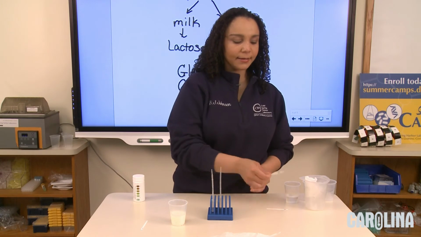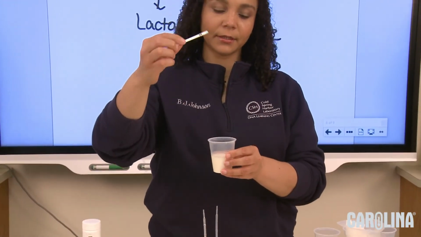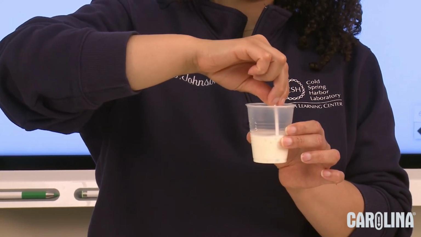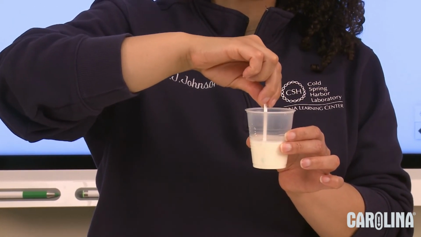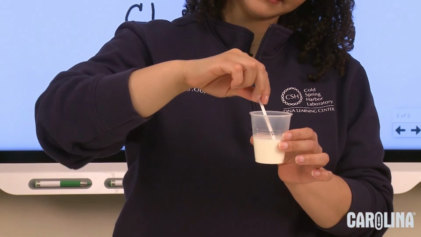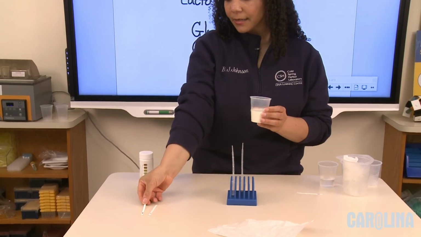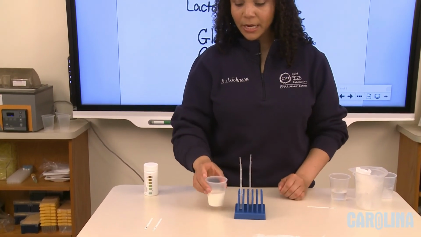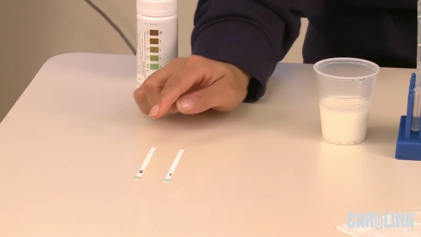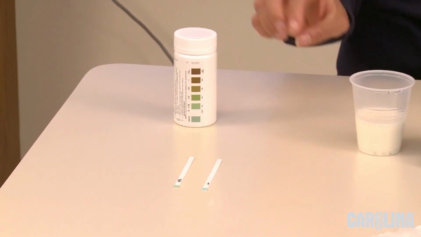So now I'm going to take strip number 2, and I'm going to do the same thing as before. I'm going to swirl this strip in the milk that now contains the lactase spheres. I've done that for about 10 times. I'm going to tap it, and lay it beside the other strip. Now I need to wait 30 more seconds, and you see strip 1 and strip 2, and you see the different colors that will let you know the presence of glucose.